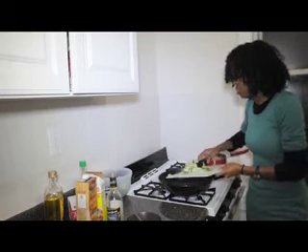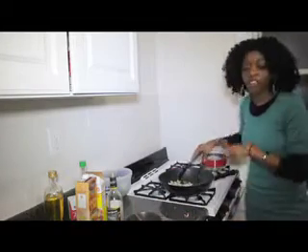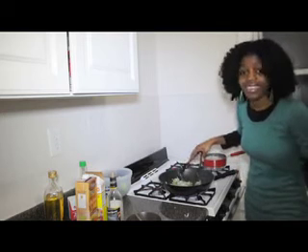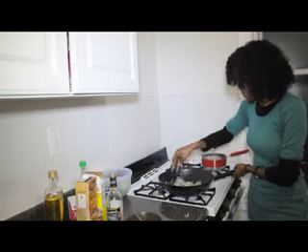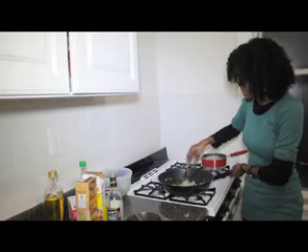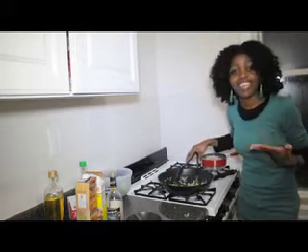Just drizzle a little bit more oil. Then we're going to mix in our onions, leeks, and garlic. A good tip with garlic: if you leave your chopped garlic out for about two minutes before cooking, it really does release all the flavors — you get the full potential of your garlic seasoning. So I always chop my garlic ahead of time and let it sit at least two minutes. We're just going to stir fry our onions until they're nice and soft. Be careful because you don't want this to burn — otherwise your food's going to taste burnt. My onions are starting to brown up, my garlic is brown already, and that garlic is getting in there and smelling so good.